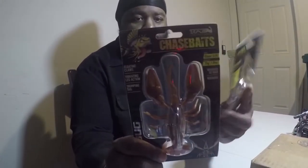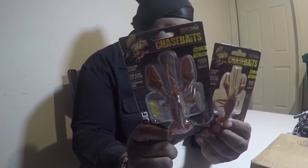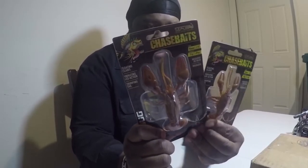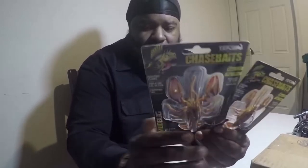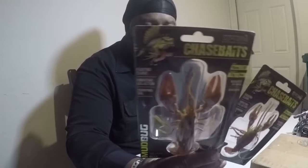I also ordered to test out Chase Bait Mudbugs. Really nice. They look really great. I look forward to these more than anything else as of right now to try out. I fished tubes last year and I wasn't too good at them. It was my first season trying tubes. I'm more of a jerkbait, spinnerbait, crankbait type person. But to slow down and fish finesse and all of those pitching styles is something I never got into. But this year, I'm gonna try it.